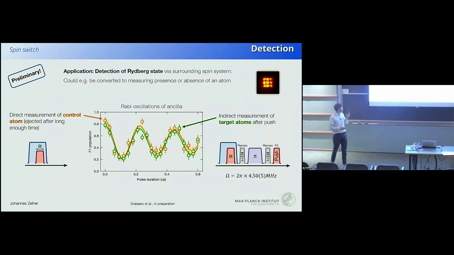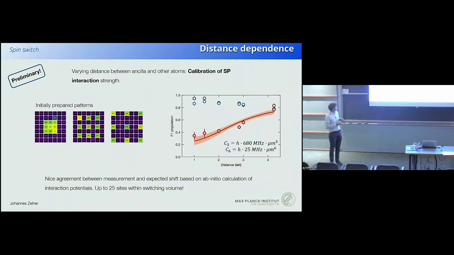Similar to the quantum optical switch, we can of course now think about using this spin imprint, this phase imprint, to detect the presence of the ancilla, and this is shown here for the case of detecting Rabi oscillations. So we can either measure this directly again on the ancilla, this is the orange trace, or via the conditional spin shift on the target atoms in this Ramsey interferometer, and you see basically perfect agreement without adopting any parameters. Interestingly, we can now also use our control over the position of the atoms to measure the switching volume that we have here.